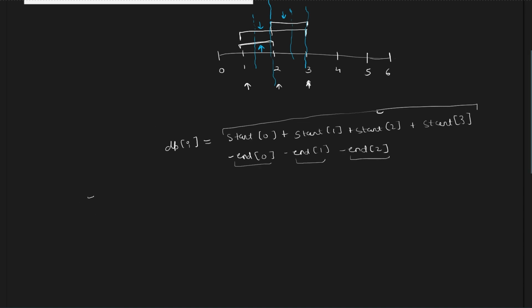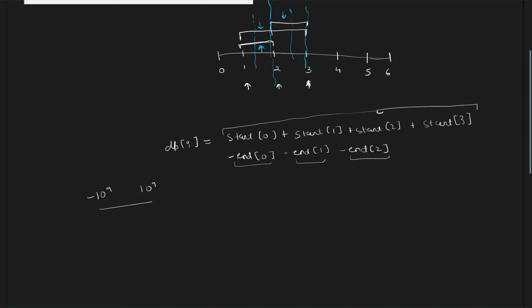Now, how do I do this when the values are very large, right? So the values are up to minus 10 to the power 9 and up to 10 to the power 9, right? So how do I do this? There is a very interesting thing that you will notice about this question: the best answer, it can be any value, right? But you would always observe that the best answer will always be one of the starting points, right?